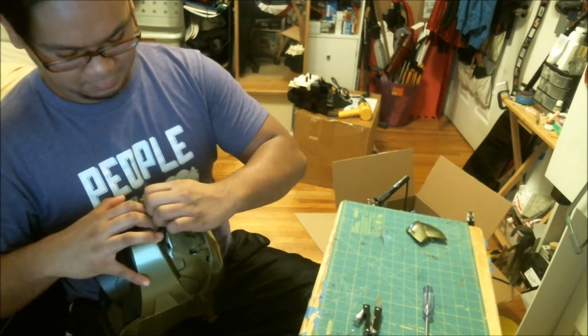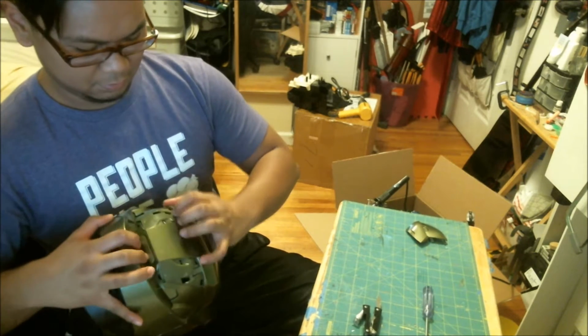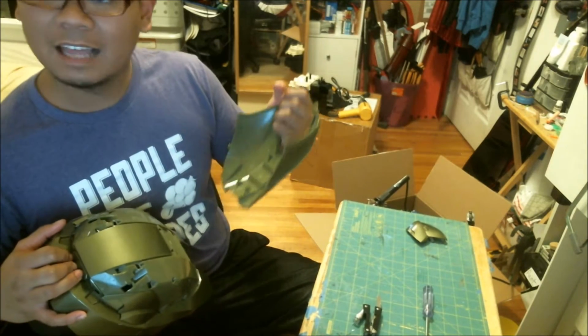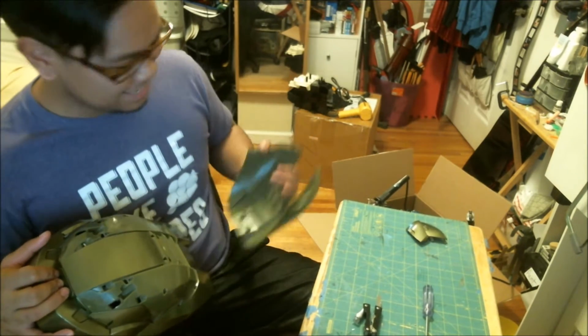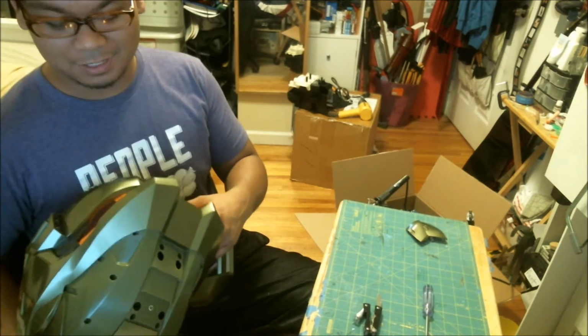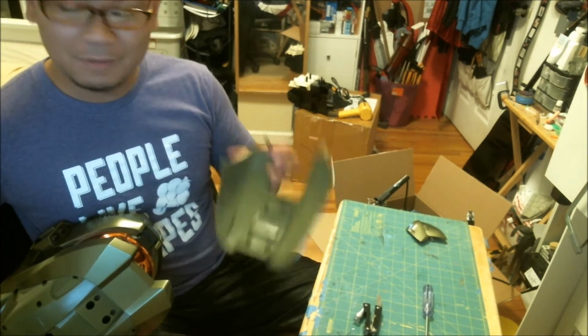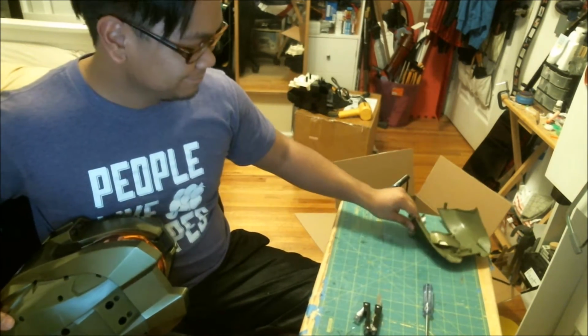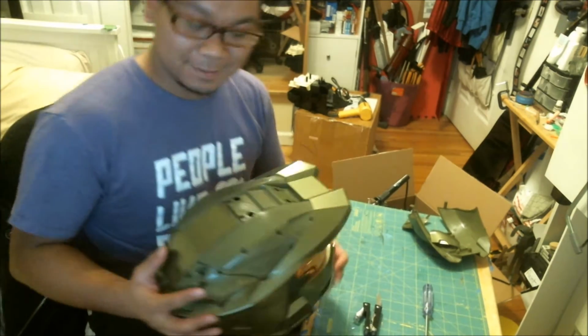So basically, you just gotta pry at it. I lied, you don't have to pry at it. I pried at it because the first time I did it, I didn't know that there were the 4 screws inside. So I just ended up prying at it for a good hour. But if you take the screws out, it makes your life easy. I'm stupid, I swear. Alright, so that's done.